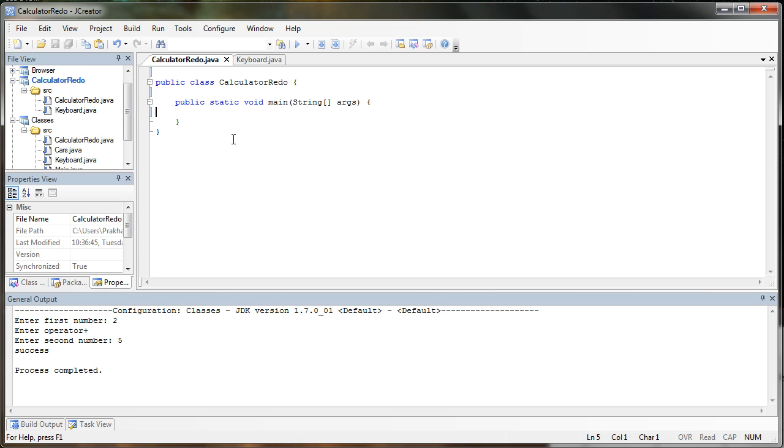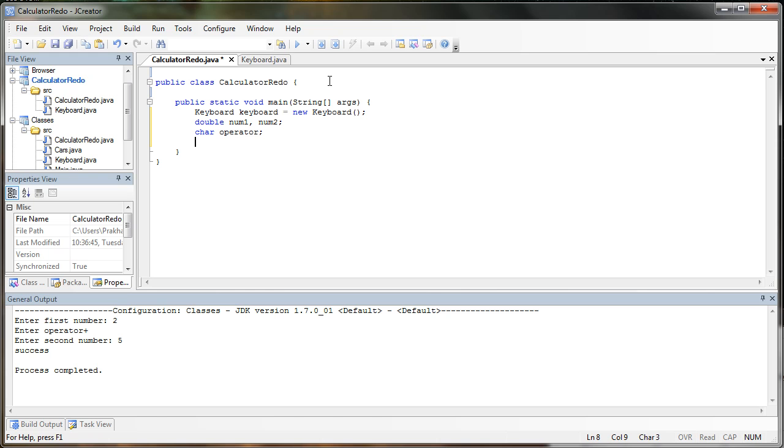So we have our main method right here, and inside it, let's make ourselves the keyboard. So keyboard equals new keyboard, and I'm gonna close that. And then we want our two doubles, which is num1 and num2. Now, as a refresher, doubles are just numbers, but they have decimal points in them. They can handle decimals, so that's why having a double for a calculator is a good idea, because you're not always going to be dealing with nice round integers. And then we want a char for our operator.